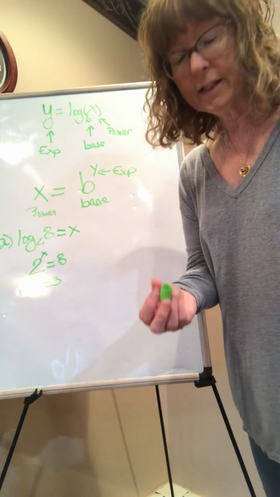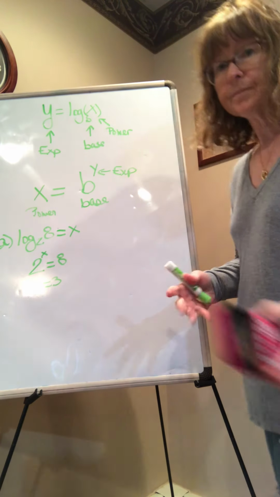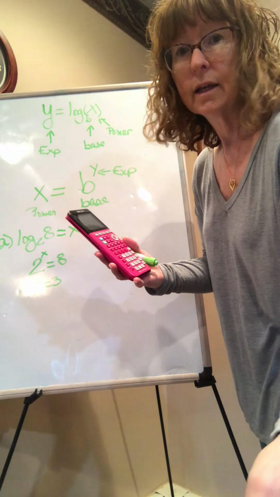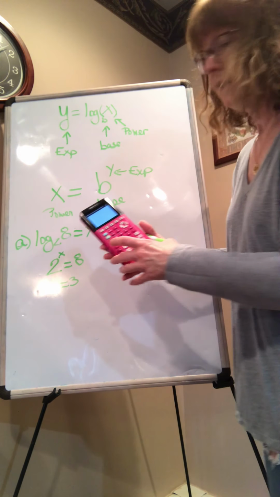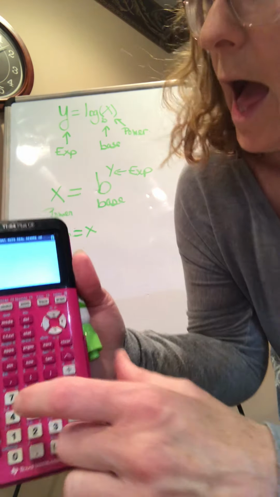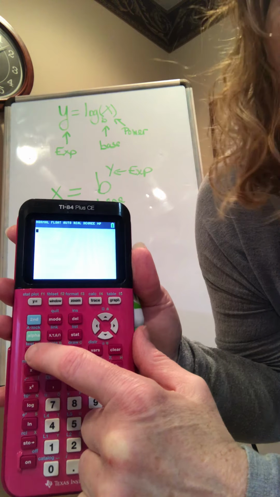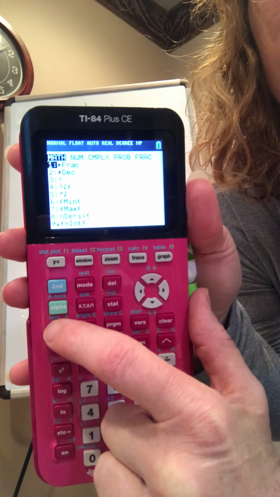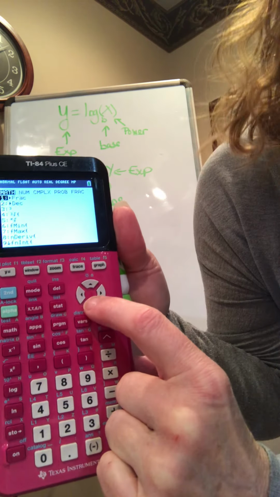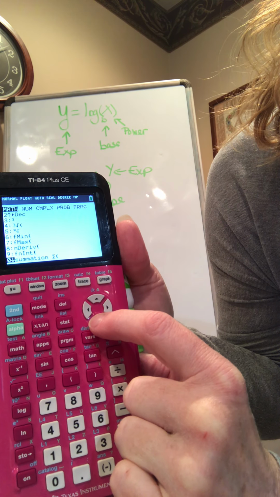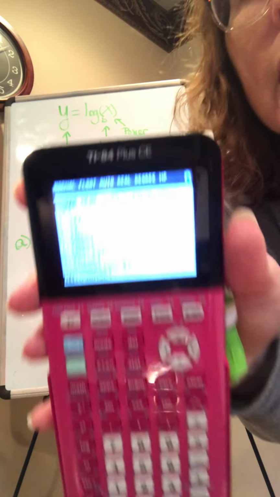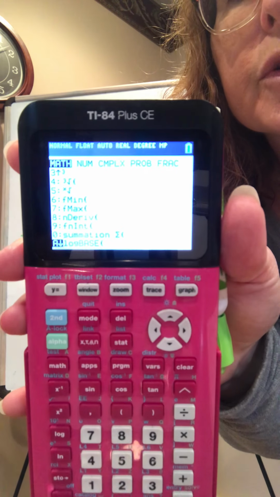So now, if I check this on the calculator, you will have to turn your calculator on. You hit math, and you have to go all the way down to log base, which is A. I hope you can see that.